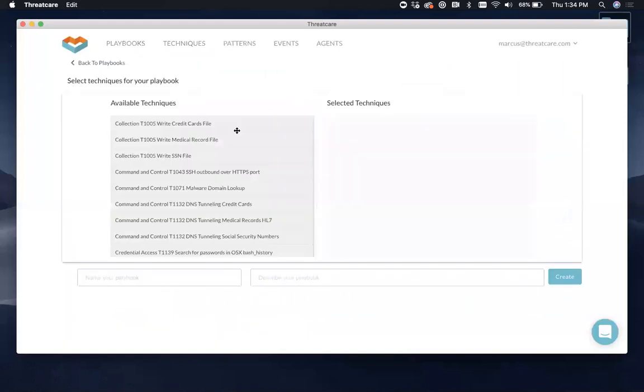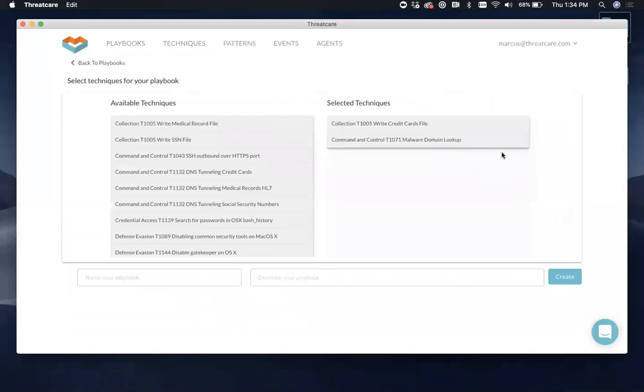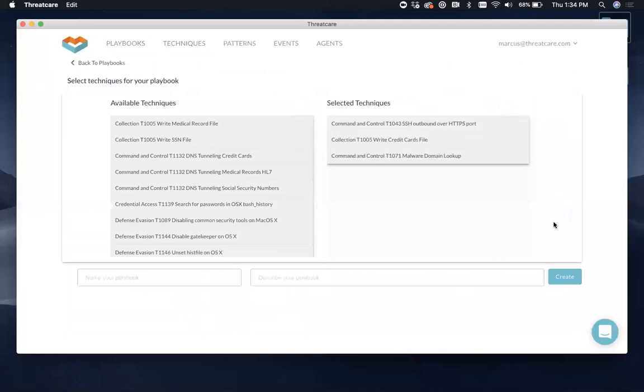You can also create your own playbooks with our product, where you drag and drop different tactics and techniques. You can sort those in particular orders, save it, and run those as well. So that's how our product allows you to do it simply and easily, and to be effective at what you're doing.